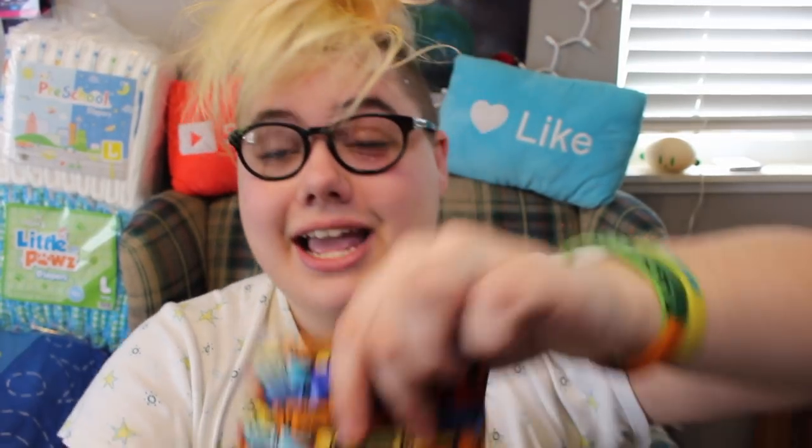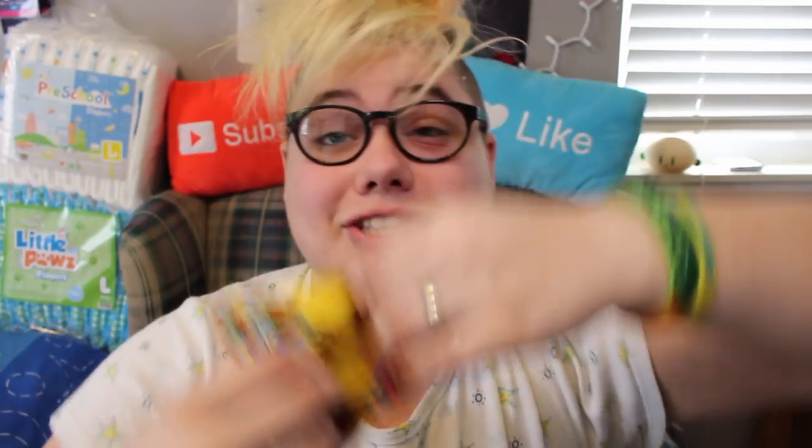The second thing we have here — it's Crayola crayons! If you guys don't know me, primary colors and Crayola crayons are my favorite things ever. There's a little snap closure on it, it opens up and can house a passy or two — probably two of mine because I use modded baby passys a lot versus adult shields. And it's got some elastic and a carabiner on the end, so you can just attach it to your pocket. Passy pouch on the go — that's so cute.